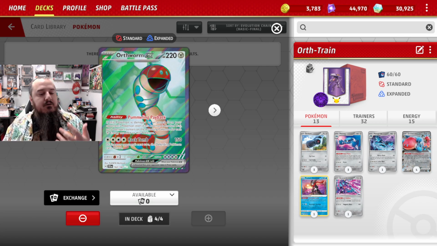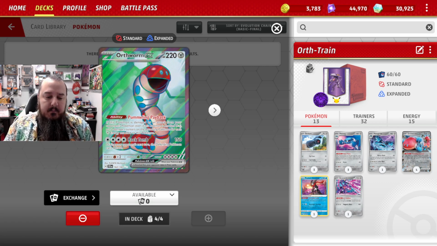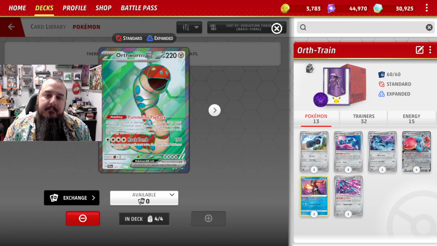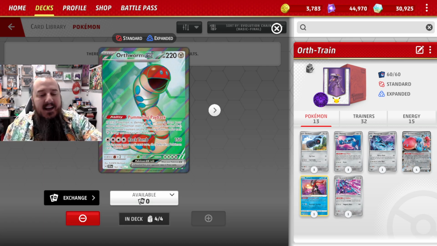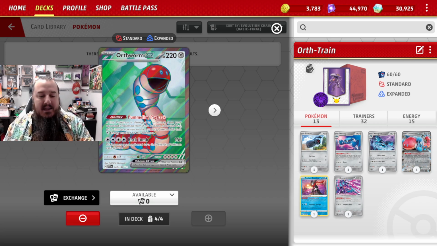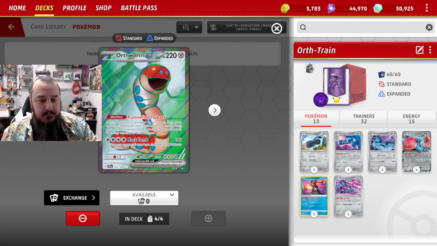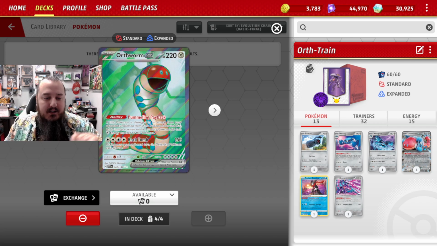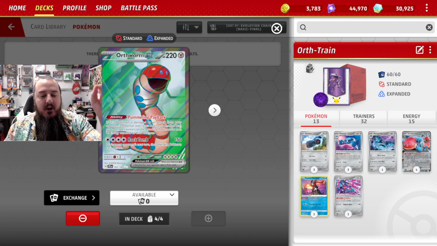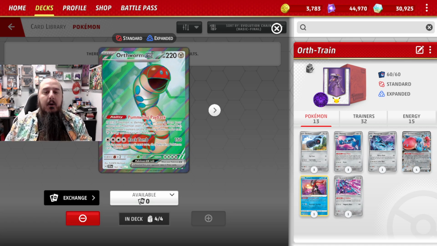Orthworm EX is an interesting card. 4 energy, 150. During your opponent's next turn, the defending Pokemon can't retreat. Yep, that's it. No, it's not. I'm joking. It's got an ability, Pummeling Payback: if this Pokemon is damaged by an attack, even if it's not knocked out, from your opponent's Pokemon, put 2 damage counters on the attacking Pokemon for each Metal Energy attached to this Pokemon.